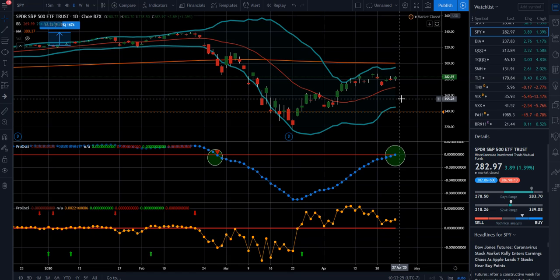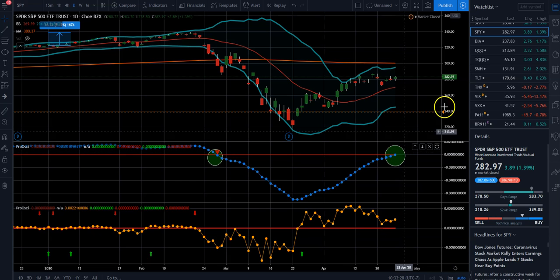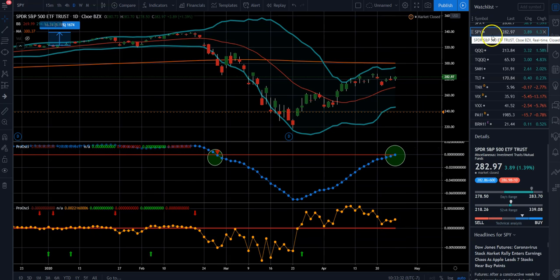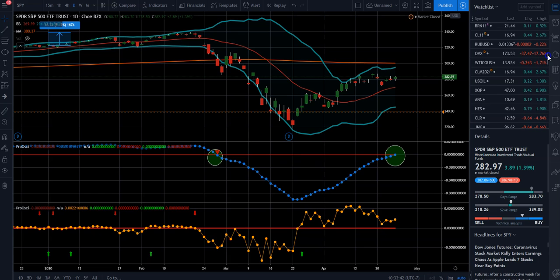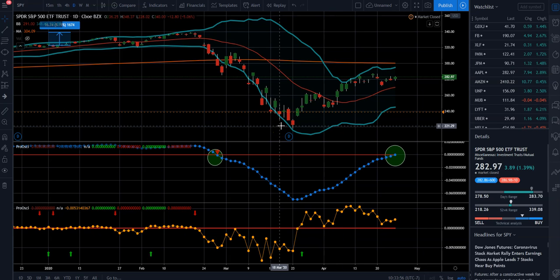And what I'm seeing is that momentum is building to the upside, and it's not only in the S&P 500, it's not only in the Diamond ETF, it's not only in the QQQ, but it's also in the ETF like XOP, it's also in Union Pacific Railroad, it's also in Apple, it's also in Amazon. And I'm not suggesting that those ETFs and stocks are the whole entire market, but you have to look at it from a standpoint of this is what is currently being shown on the charts, and so you have to trade along with it.